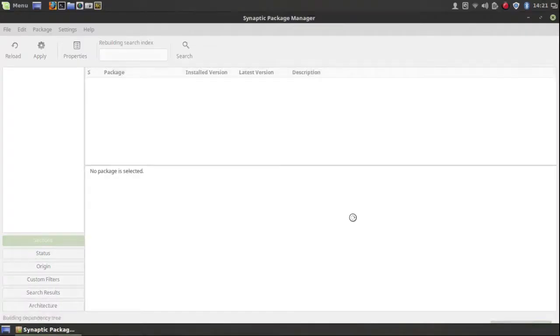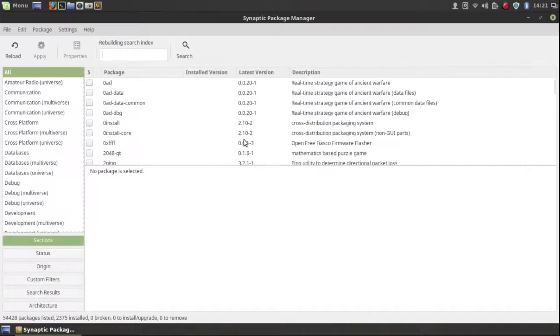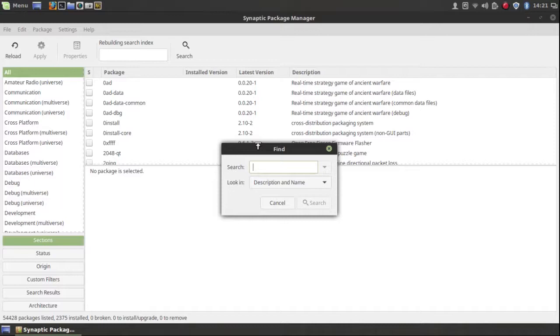Now I'm opening Synaptic Package Manager, and I'm going to install another somewhat exotic Ubuntu program, GNOME Boxes. See if I can do it.